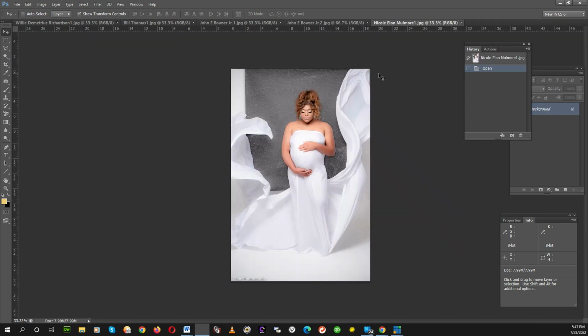Okay, this is Nicole Elamomore. We've got more maternity, which is great. I wish that we had more people. We need more folks. Anyway, getting over to it. I love the concept. This is kind of a traditional concept, and you usually have to have two people to pull this off, because you got one on one side, one on the other, to hold the material up and let it go, and then you time the shot.